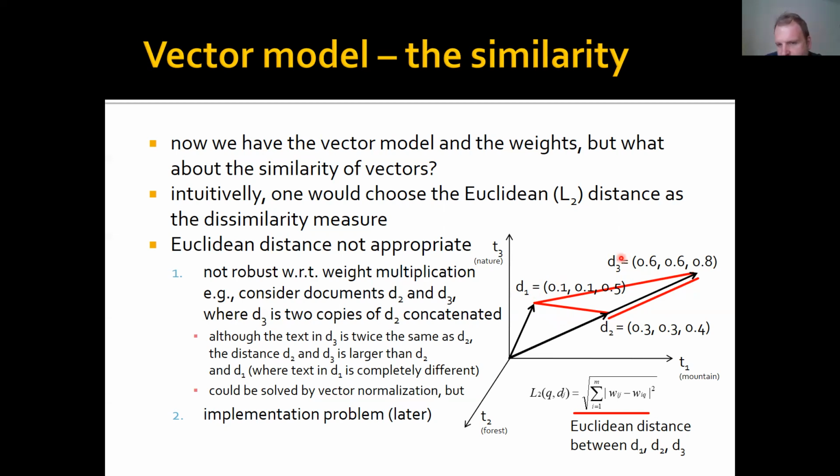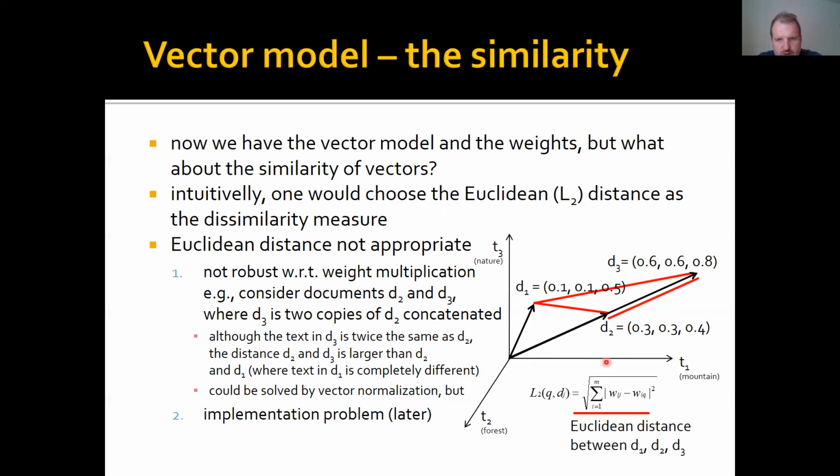So let's have vectors that are not normalized, they are arbitrary, and we measure distances. In this case, this Euclidean distance is shorter than this one, but the similarity of these two is smaller. So we would like to measure the distance differently than by Euclidean distance, and that's why we compute the angles and not the absolute distances.